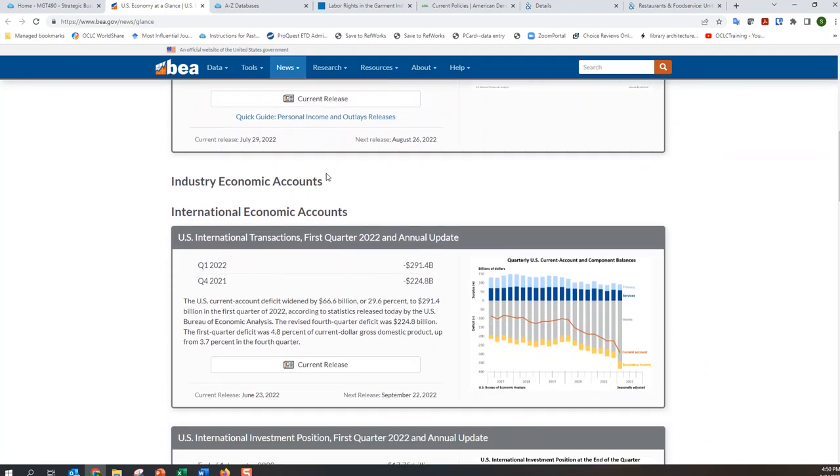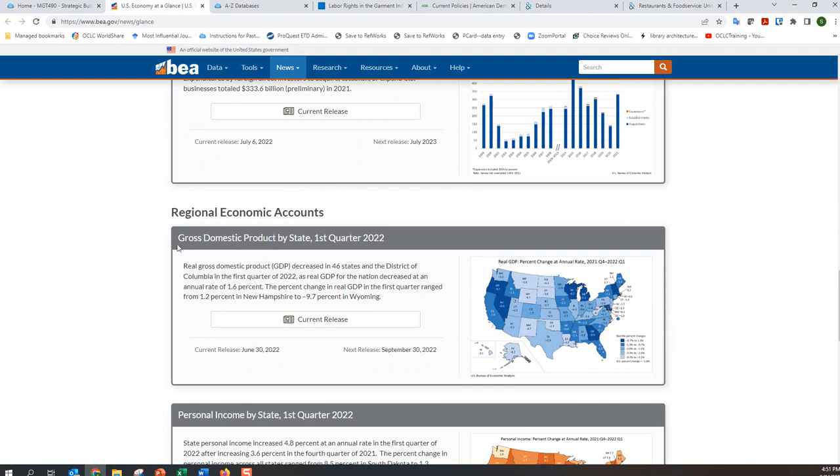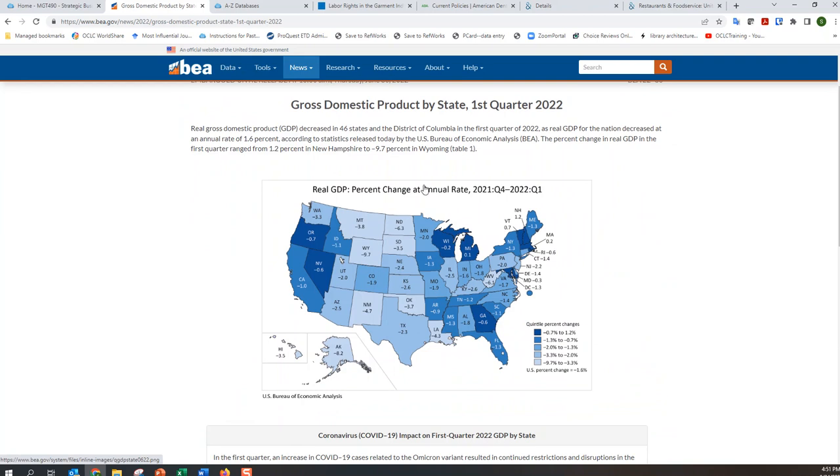If you keep scrolling down past the international, you'll see that this is about the overall economic situation. So if you're thinking about the economic situation in a particular state where you're going to be marketing, you can see by clicking on this what's going on in the first quarter of 2022 in Rhode Island, that we have percent changes, negative growth in Rhode Island and Mass.